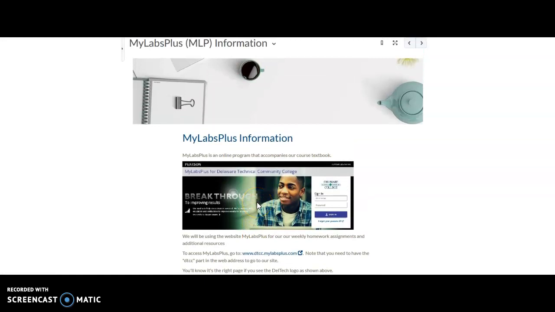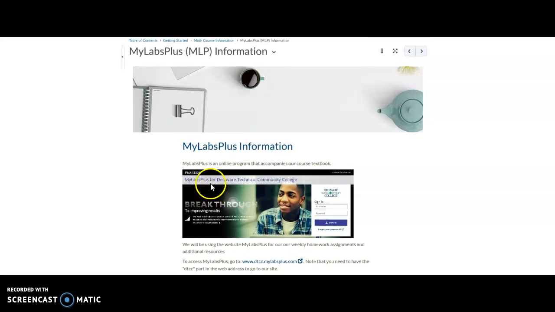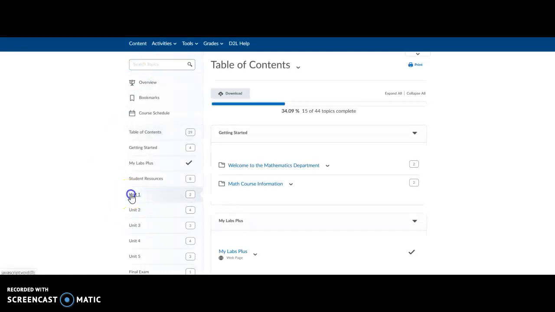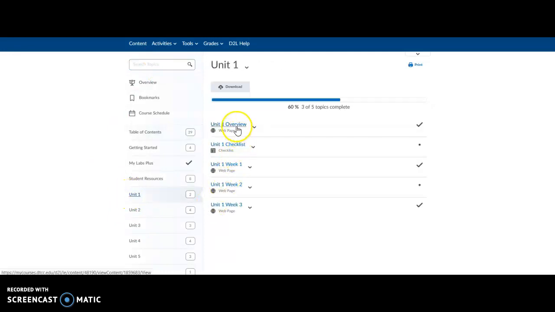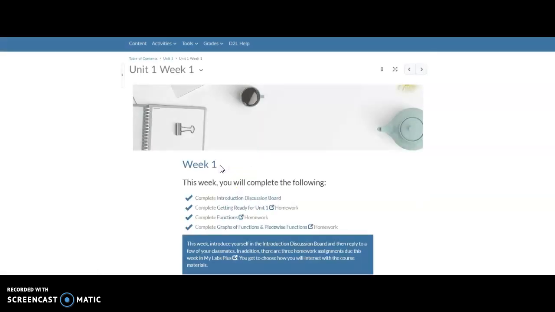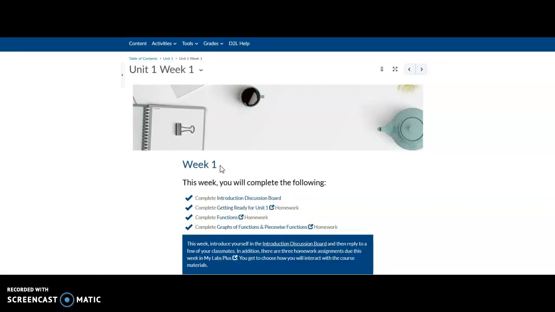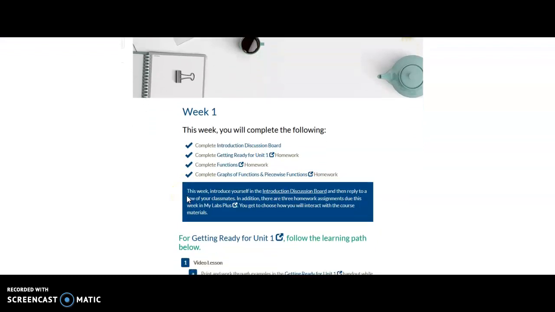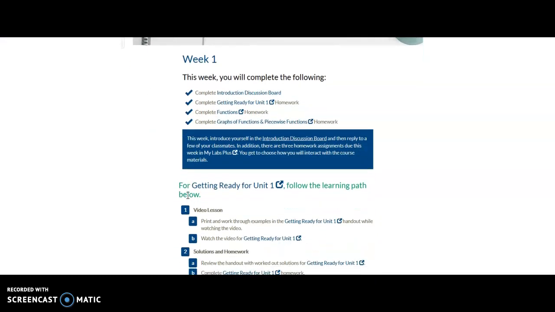I'm quickly going to walk you through Unit 1 before you start working on the material. So again, under Unit 1, you have your overview, your checklist, and for Unit 1, we have weeks 1, 2, and 3. So let's take a quick look under week 1. At the top, there'll be a list of items to complete. And as you scroll, you'll then see how to access the lessons.